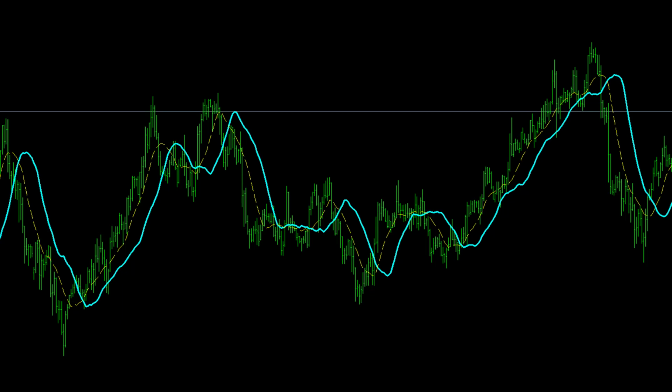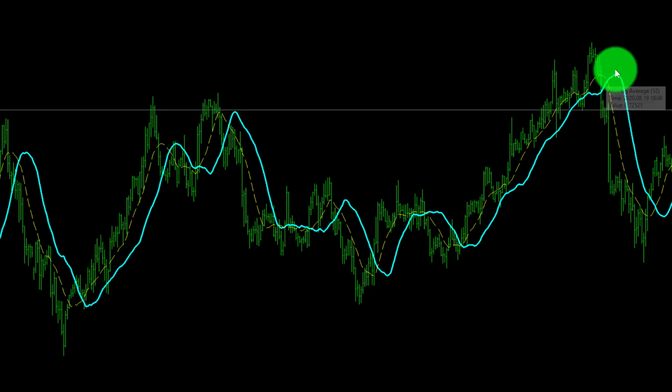So you've got to play around, and a lot of people do this using optimization for their robot. I like using the visual approach because you can see, I mean, look at those beautiful trends that are caught there, and that beautiful trend that it caught there. You can also combine this particular offset method with the longer term method too, by putting in a longer term moving average. So you can play around with these concepts that I've just shown you.